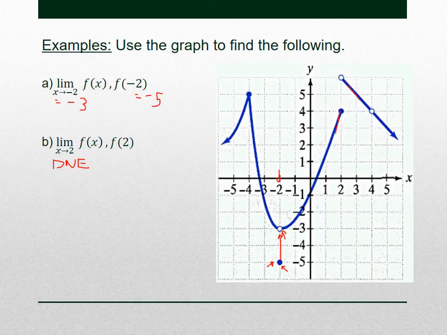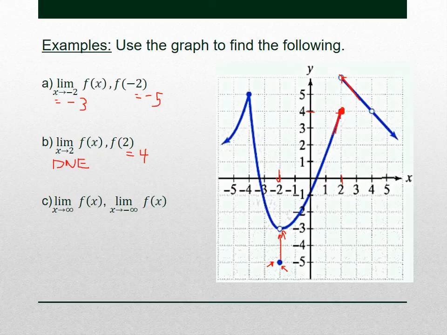Right? So you can see when a limit exists, it's somewhere where maybe just a spot was removed, or a dot. Whereas if this function is going to somewhere different from the left and the right, then that limit does not exist. All right, what about f of 2? For f of 2, we go to that solid dot, which was here. And so that means that at x equals 2, this function is at height 4. So just because the limit does not exist doesn't mean the function's not defined, right? That closed dot here at 4 said that the function is defined to be 4 at 2, even though the limit did not exist.